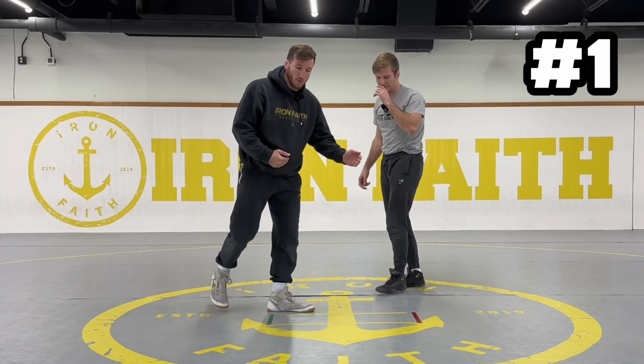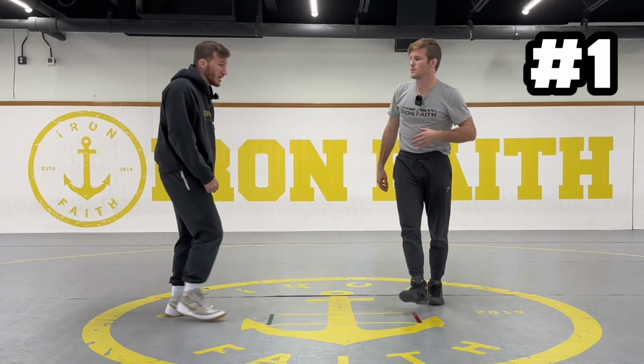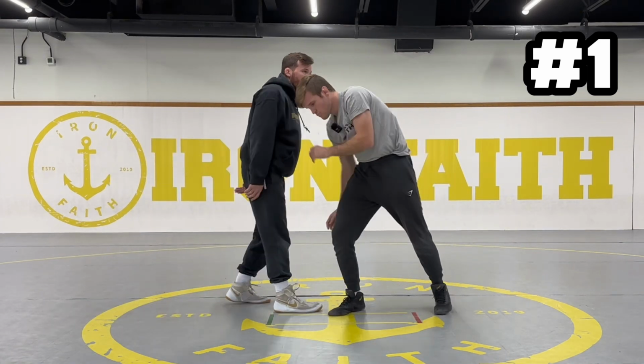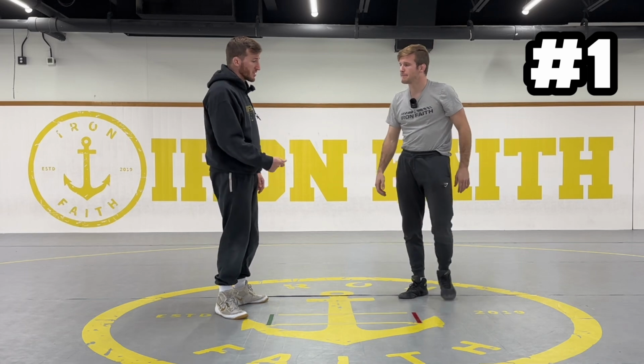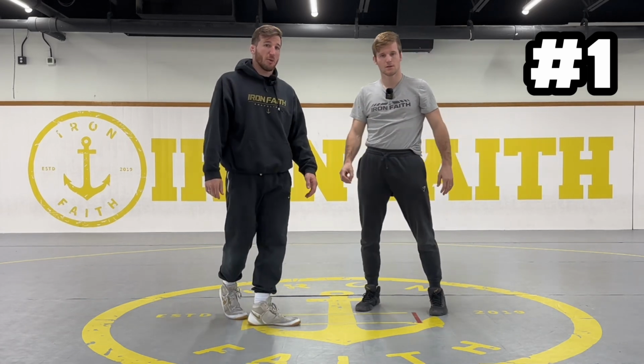But the rep starts from distance, close the gap, and then tie up. Don't get lazy and get in the habit of both wrestlers just kind of reaching up like that. If you do that in practice, it's gonna come time for a match when you get tired, you're gonna reach, and the guy's gonna get deep into a shot pretty quickly.